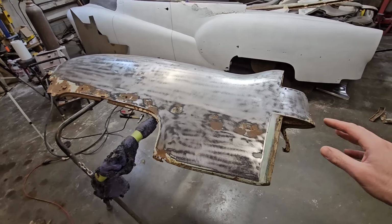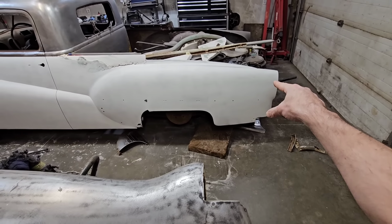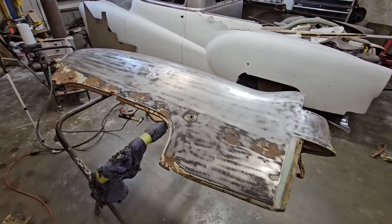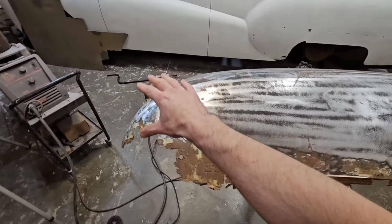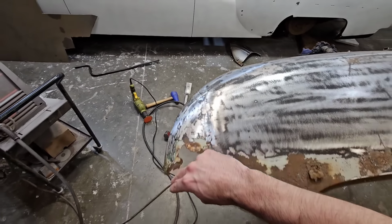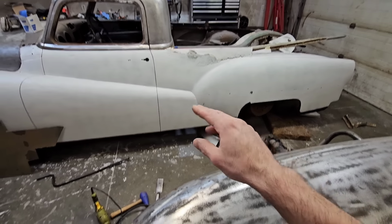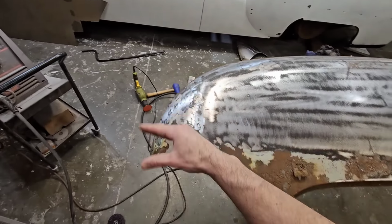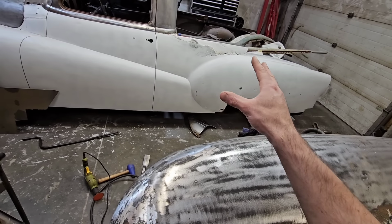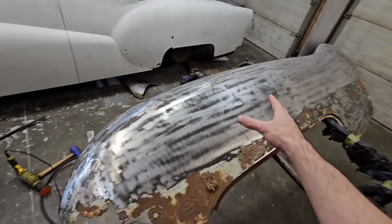I know by now some of you are probably wondering why I didn't just graft the fin onto this quarter panel. Wouldn't that be a lot easier? And there's a couple reasons for that. The first reason is, even though this is all missing here and needs to be fabricated, I actually like the shape of this curve a little better than I like this curve. I would rather spend more time fabricating now rather than save time and then end up with something that I'm not 100% happy with. So that is why we are using the whole quarter panel.